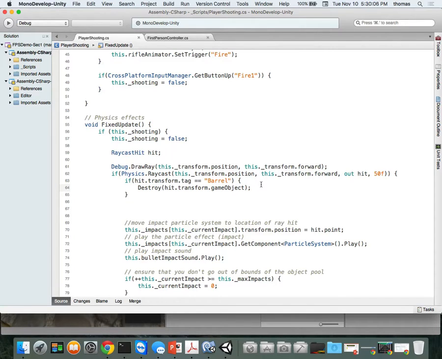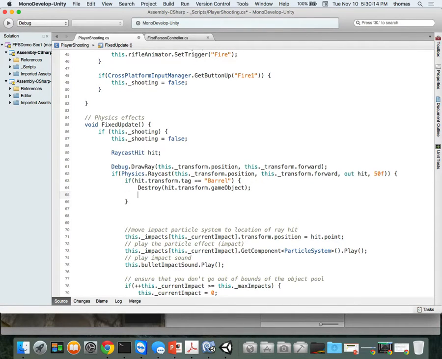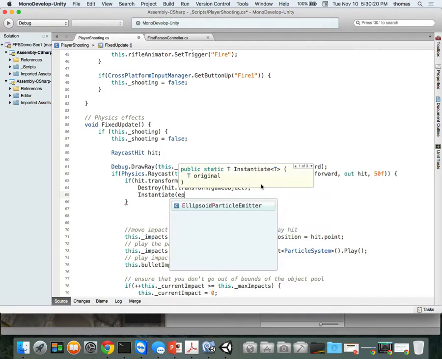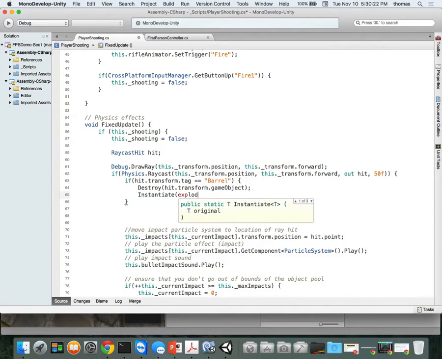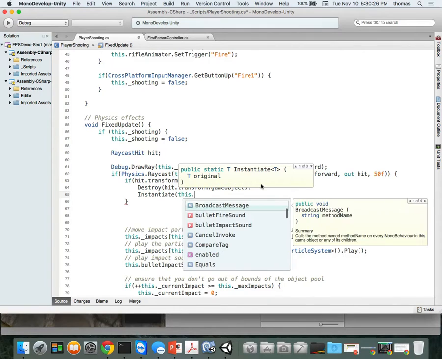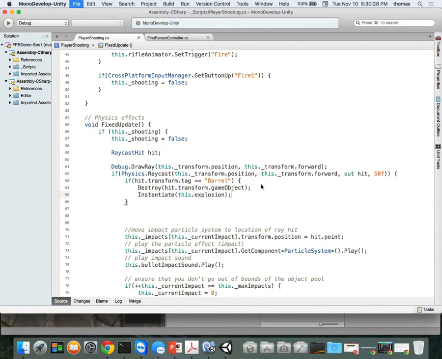Yeah, because the particle effect stays. Doesn't die. Let's see. So instantiate the game object, which is going to be called explosion, right? Explosion. Sorry, this is why I have to do this. This dot explosion, right?